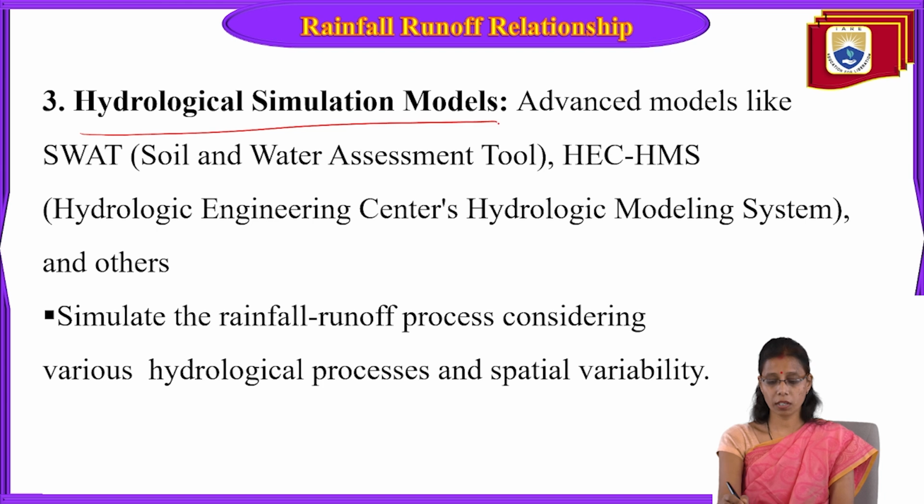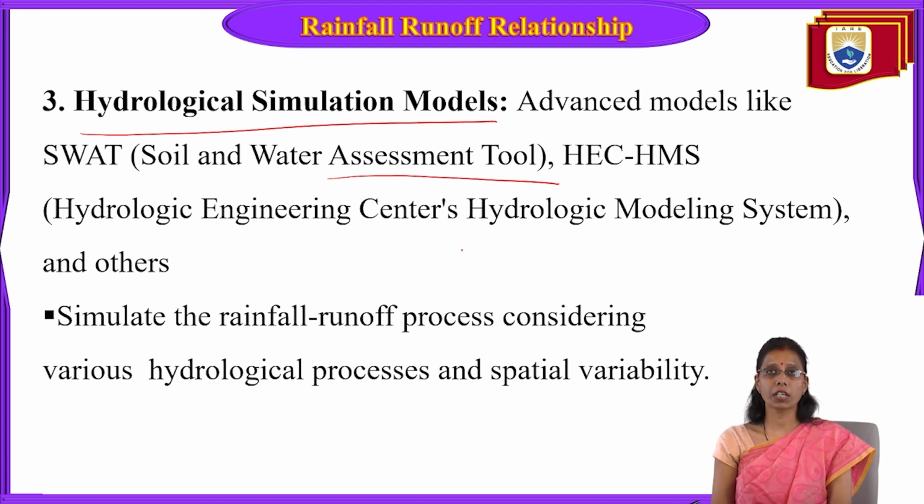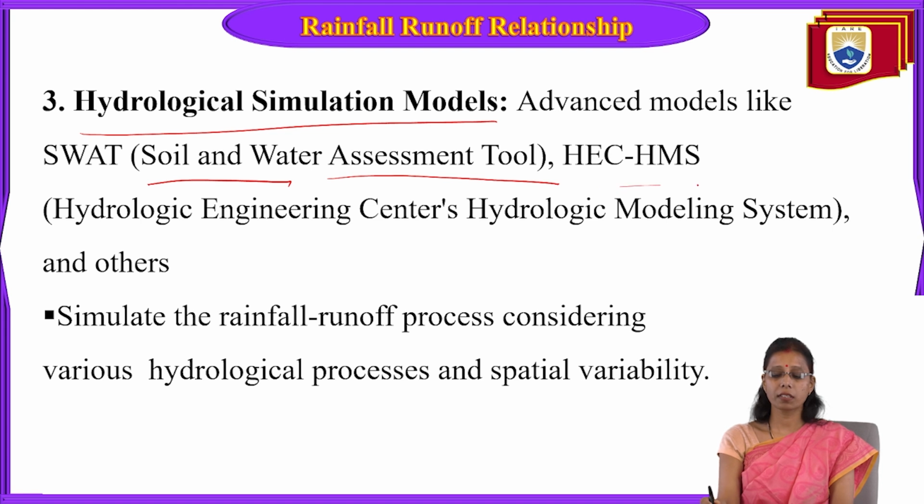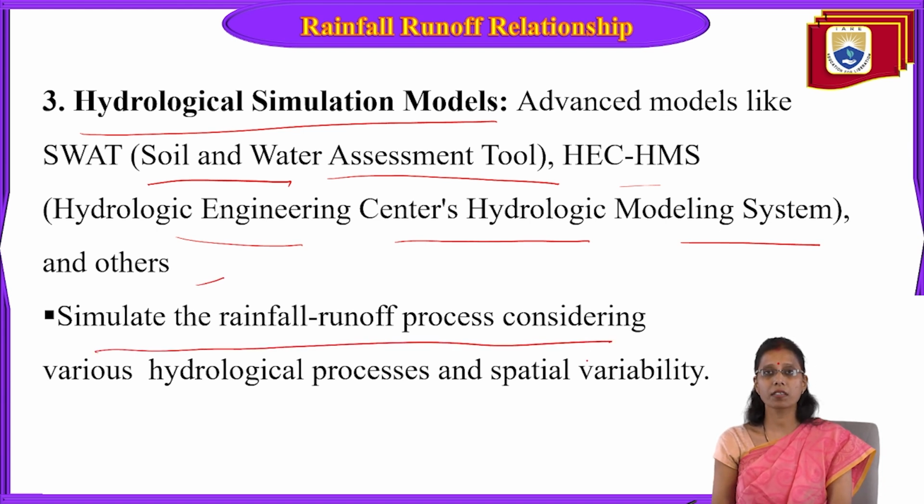Now hydrological simulation models, if we talk about these models, they are advanced models like SWAT. SWAT is a hydrological model, the Soil and Water Assessment Tool, which will help us find out the rainfall and runoff conditions. Once you input the rainfall data and runoff data, it will give you the output on the condition of that area. It will tell you the condition of the soil and the condition of the water. Then HEC-HMS, Hydrologic Engineering Center, Hydrologic Modeling System, and others will simulate the rainfall runoff process considering the various hydrological processes and the spatial variability.